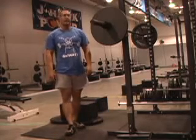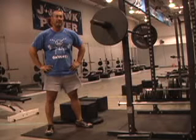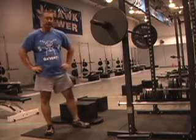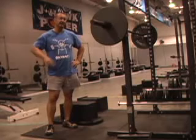One of the greatest exercises for the glutes, the hamstrings, and the lower back is the good morning. You have to make sure that you're doing the good morning correctly. If you do it poorly, you could create a lot of flexion in your lower back, putting you at risk of injury. I'm going to show you two variations of the good morning.